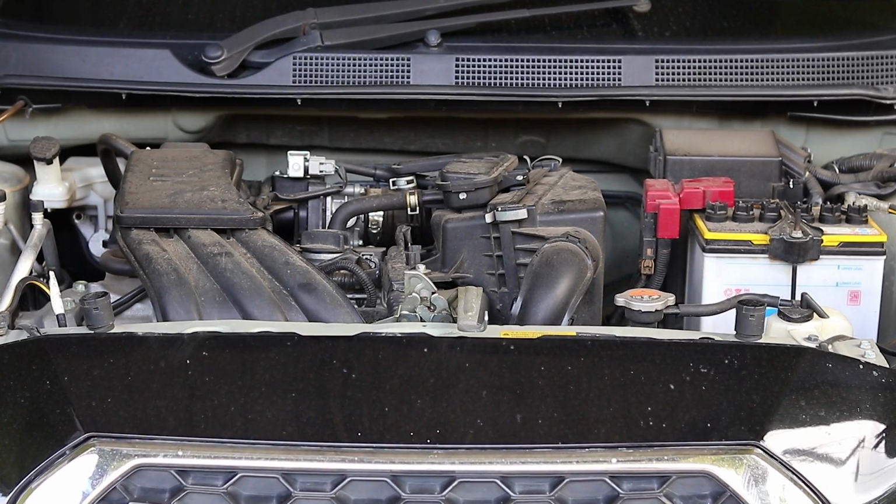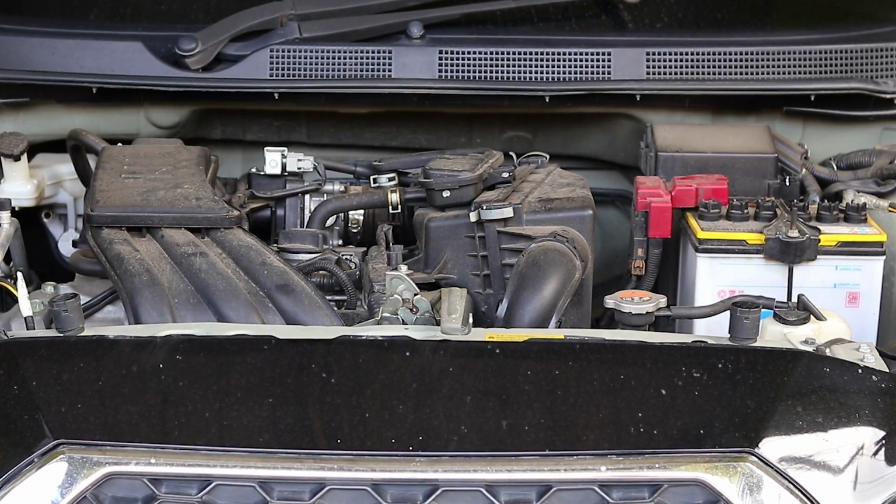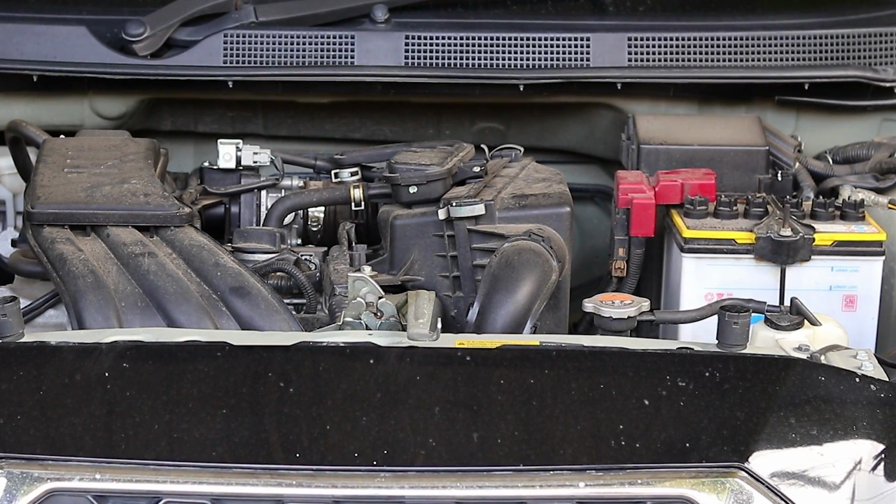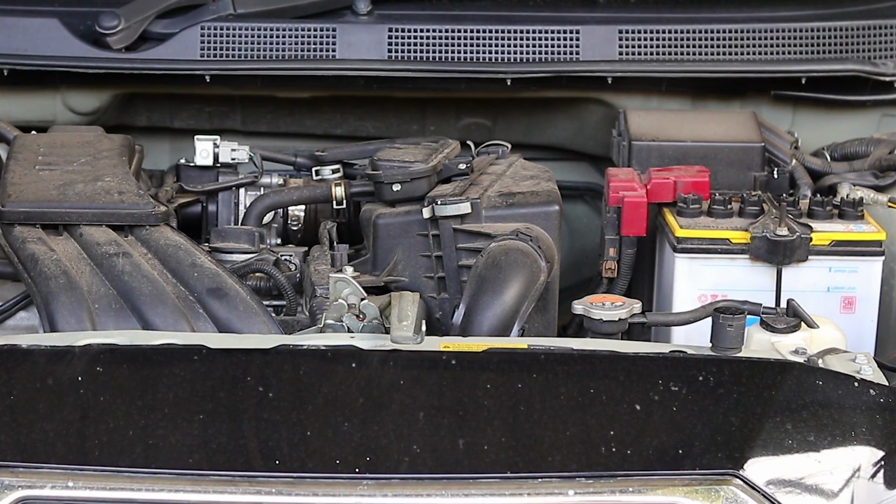Hey guys, today we're going to be detailing this engine. This is a Datsun Go Plus 2016. As always, I'm not a professional. If you want to do this, the risk is yours.